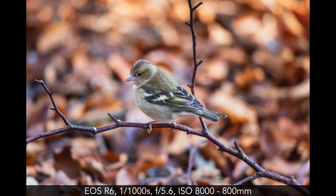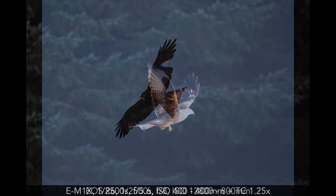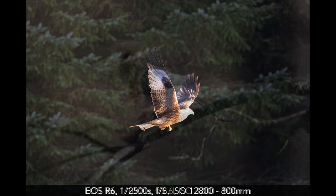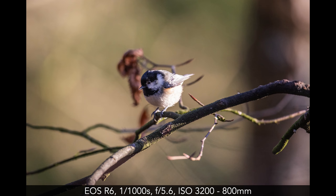The second situation where the sensor can make a difference is dynamic range. With birds in flight, you can occasionally get a few shots with incorrect exposure, for various reasons: photographer's mistake, or the camera meters incorrectly because the contrast between the bird and the background is difficult to read. And even without an incorrect exposure, you may want to open the shadows to show more details on the subject or recover some highlights if it has white plumage.